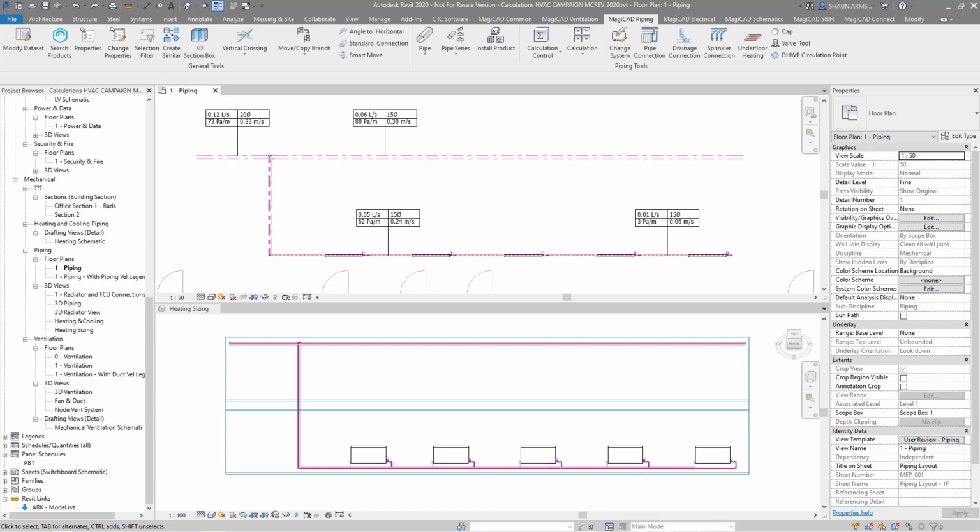Similar to the ventilation, sizing and balancing calculations, we do offer that in the heating and cooling as well. We also offer that in domestic hot water, but with these webinars being HVAC related, we're just going to concentrate on the vent and heating. So what I'm going to show you now is how to add these connection nodes.